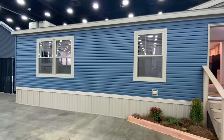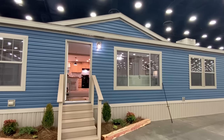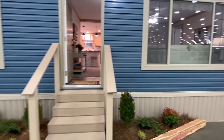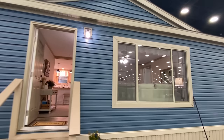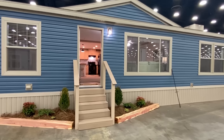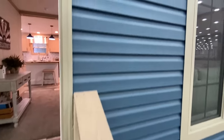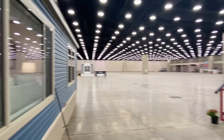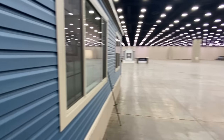We've got a den down there that we'll check out from the interior. My goal is not to waste any of your time, so let's go ahead and head on in. Look at this front window — I wanted to get a close-up of that. I was talking about the colors, but that front window really pops. This is the 2023 Louisville Manufactured Housing Show. There are a lot of homes, most of them are down that way, but we're going to be getting a lot of them here, so stay tuned.